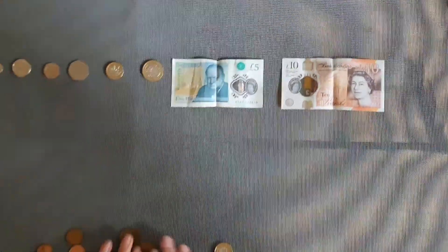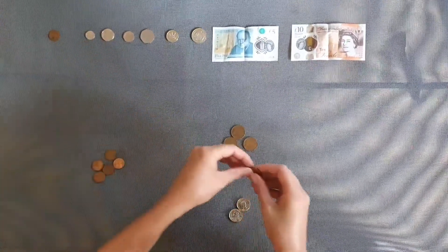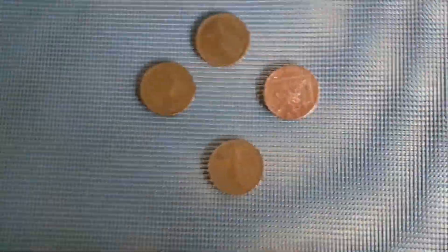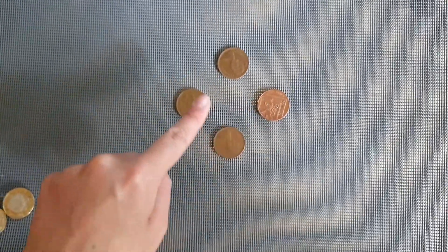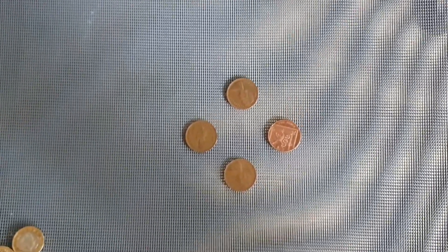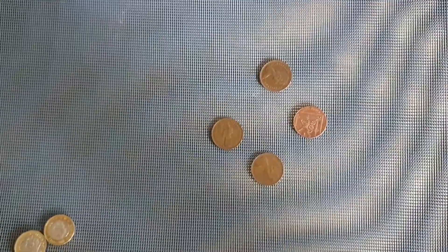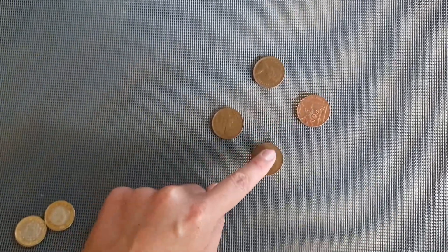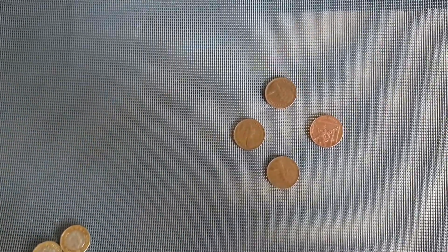If we zoom out a little bit, you can see that if I wanted to count some of my coins, I could put them into groups. So I want to know how many pence I have here — this is your challenge. We know that these are two pence coins. If I want to count them, I think we know a way to count them a lot faster. We don't have to tap them one, two, three, four, five — we could count in twos. Let's go together: ready, steady, go. Two, four, six, eight. Well done — we have eight p. Can you write that down for me on a piece of paper? Eight p.